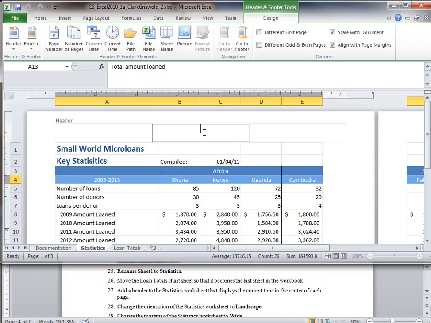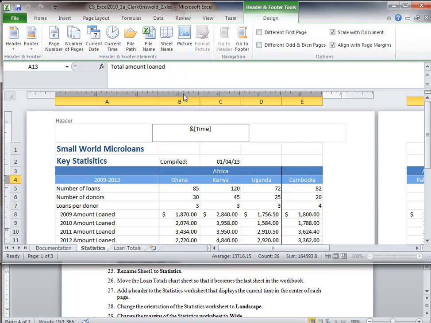Now, in the ribbon, you'll notice that I have a special header and footer design tab, and I have a number of options that I can add to my header, including the current time, and I'll simply select current time there, and it puts this special symbol, and then in square brackets the word time, but that will be interpreted by Excel to give us the current time on the sheet. So it's not the time that it's created, but the current time as it's being viewed on each page. Okay, so we're done with this.